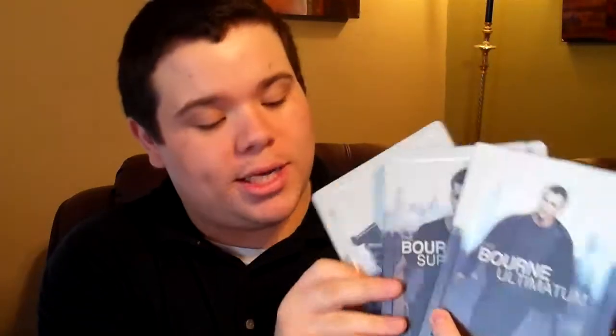So these are the Bourne Trilogy steelbooks now at Target — you get the Bourne Identity, the Bourne Supremacy, and the Bourne Ultimatum. If I had to rank them, it's kind of a toss-up between Ultimatum and Identity, and then Supremacy. But still, all really solid, fun action films. Definitely head over to your Target right away if you want to pick these up. I'm so glad I waited — I almost picked up the Bourne Trilogy box set for $20 a few months ago, which was a great deal, but I'm glad I held out for these awesome steelbooks.